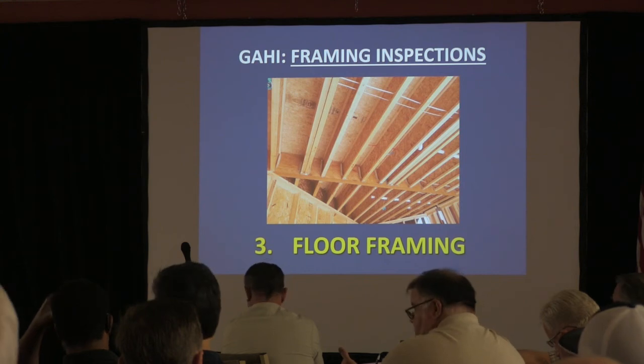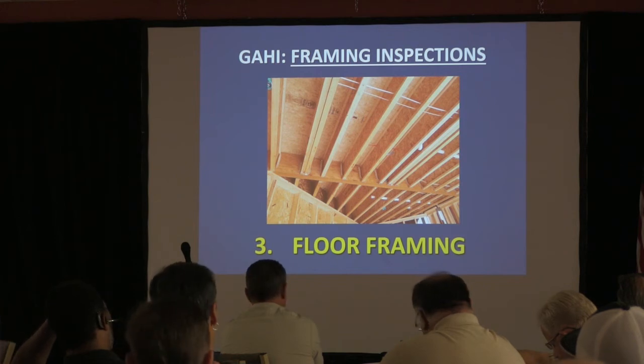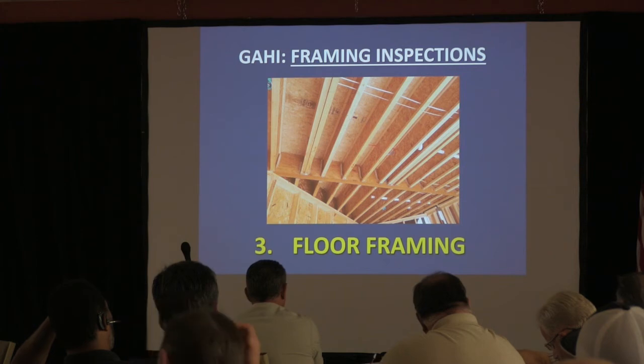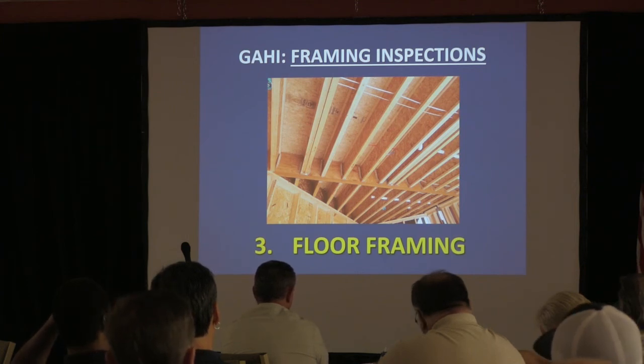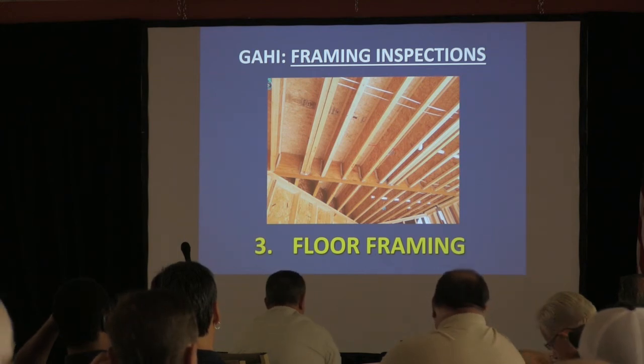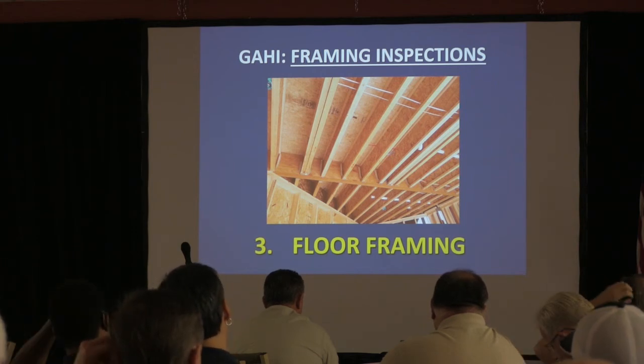Yes, sir. What about these large straps that they're using to bring up from under instead of the bolts? Yes, when you see that, those are hold downs. If somebody has put a hold down, don't question it. They're way better than two bolts. I know some builders just put them in because of the conditions there. If they've gone that far to put a hold down there, it ain't going anywhere. And again, you've got to remember, we are thinking about pushing, but it can go this way too. So it's holding that plate down so that thing doesn't tip.